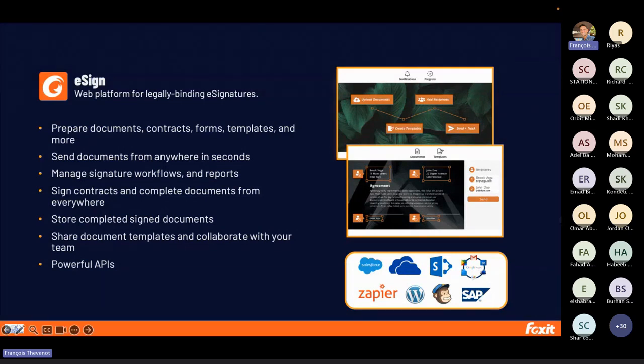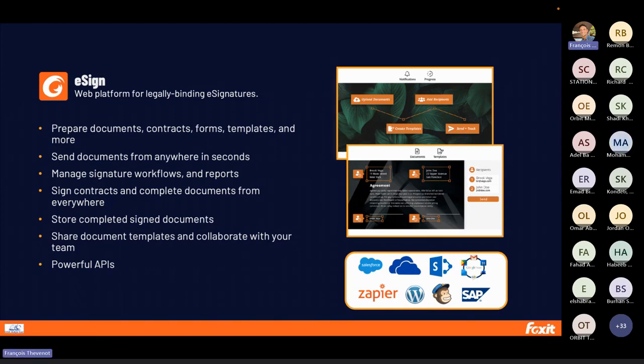How does it work? You register on a web platform, and on this web platform, you can prepare documents, contracts, forms, templates. Then these documents, you can send them from anywhere. You can also create a workflow. For example, you can have multiple parties in a document.